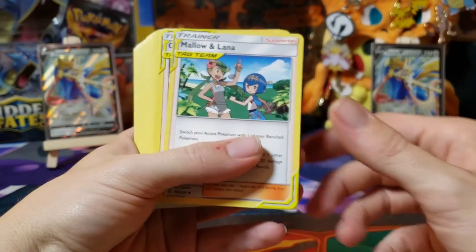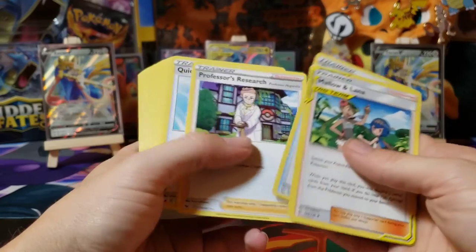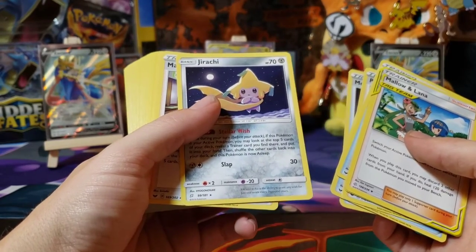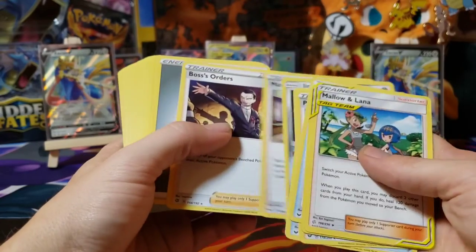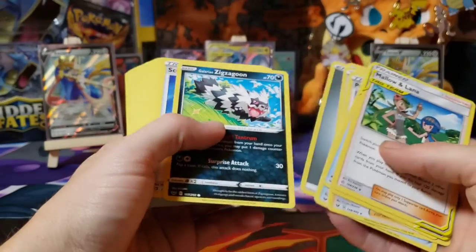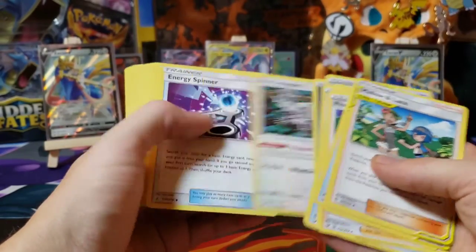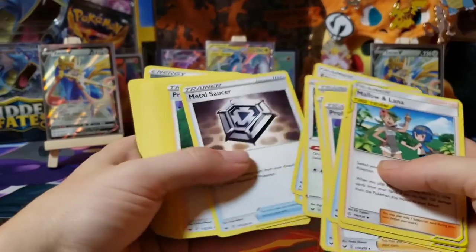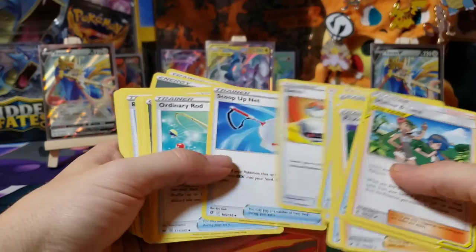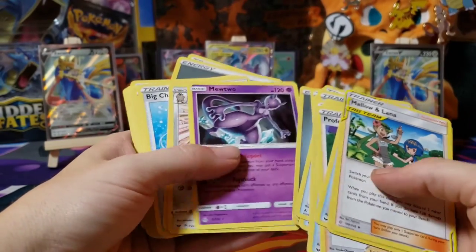Get some Malamar here. Yuzma Hall. Quick Ball, Professor's Research. Yeah, there's the Stellar Wish Jirachis, going to get four of those. Marnie's always good. Boss's Orders. Hey, I'll finally get some Boss's Orders, I think. That'd be dope. Scoop Up Net. Another Jirachi. Orangaroo, that's a good card too. Yeah, this deck is just full of cards that are really good. And I hate this deck. I hate playing against it so much.